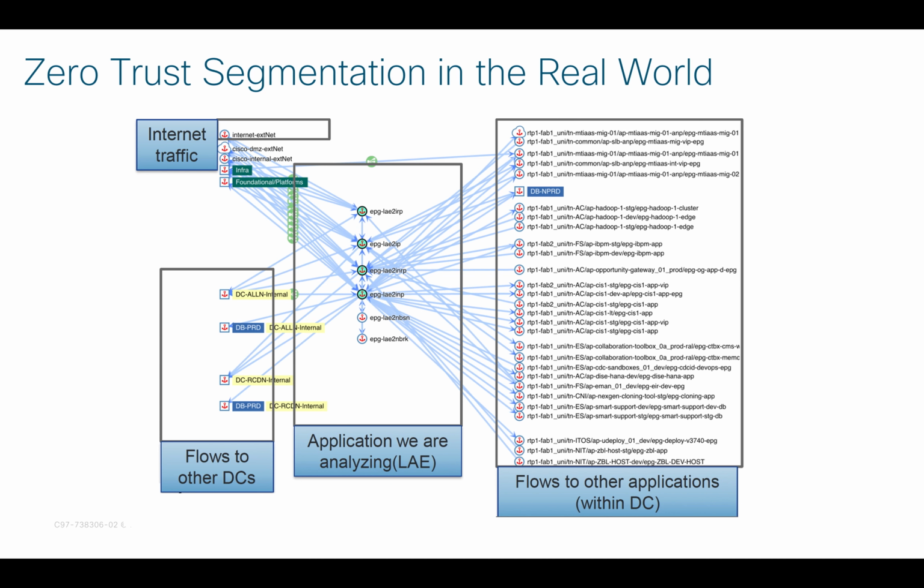So this is one of the challenges that we're trying to solve with Tetration, and our goal is to build out something that allows us to operationalize Zero Trust, focusing on multiple different components of the problem, from the discovery and definition of the policy, to the actual implementation of the policy, to verification that the policy is being enforced down the road.